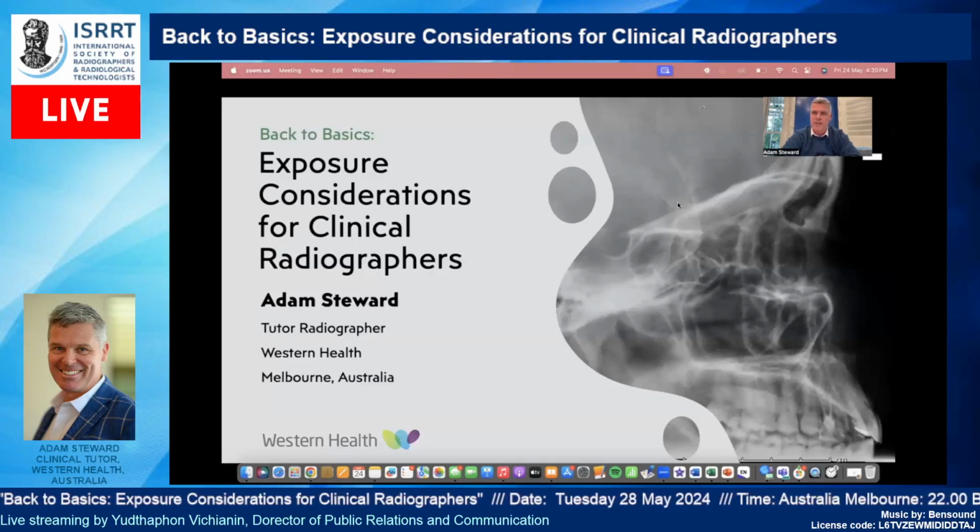And I see radiographers to some degree do the same, that they struggle with the concepts and some of the things around it, and perhaps don't know it as well as they should, and certainly will struggle to teach it. So I'm just hoping that this might provide some insight into clinical exposure setting, and hopefully it can help you in some way.